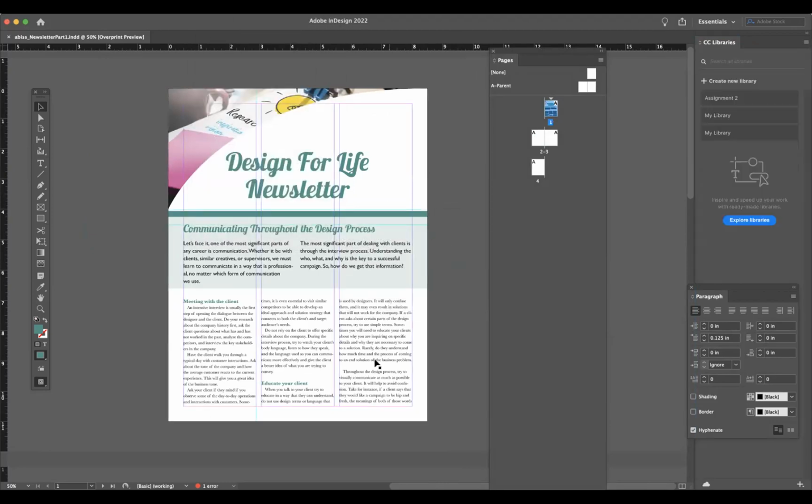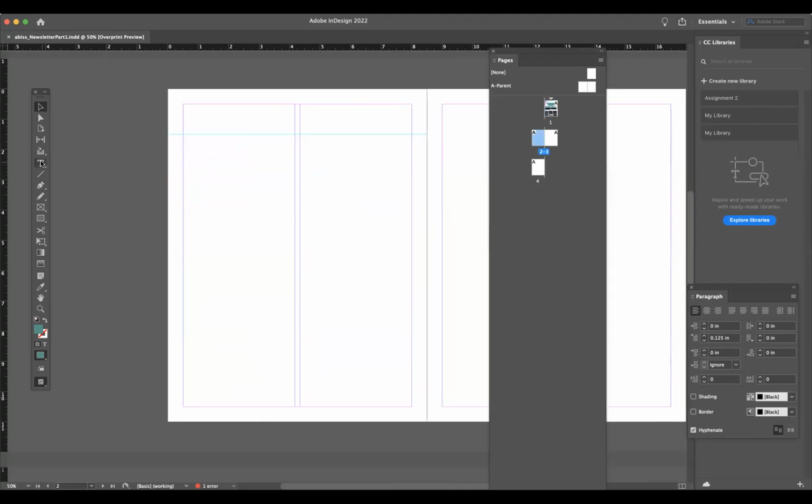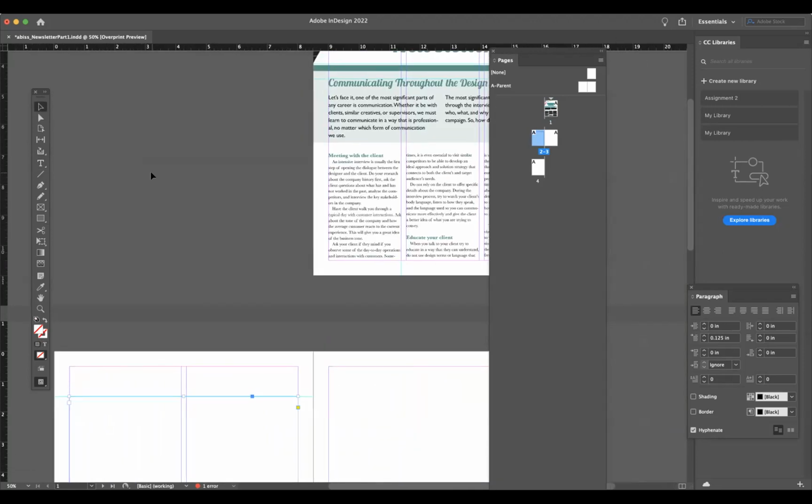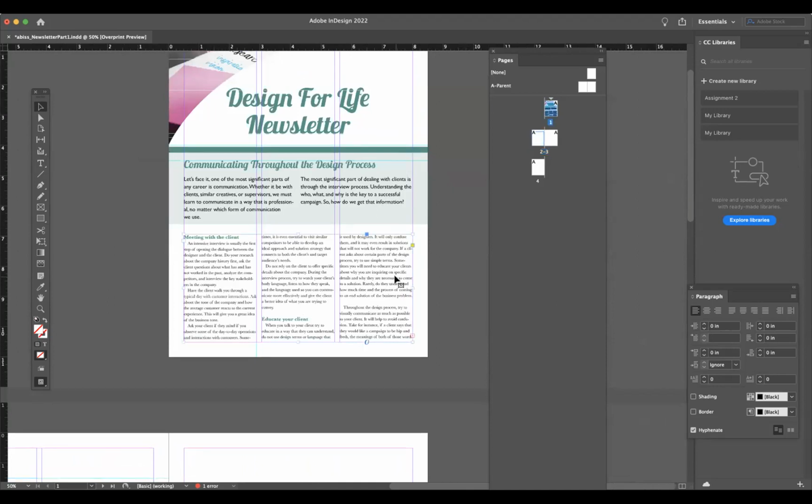All right, so what we're going to do is go to page 2 and take the type tool and align it up on my grid here. Just go ahead and draw the type box with your type tool. And then you're going to go back to page 1 and select the body copy box that we created.